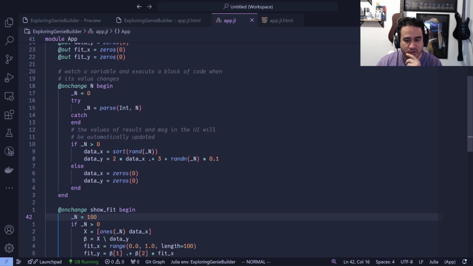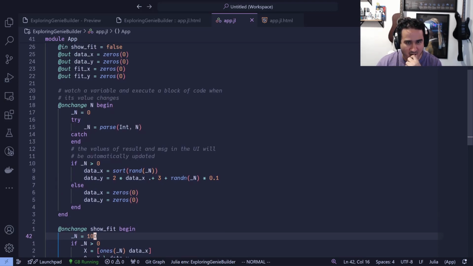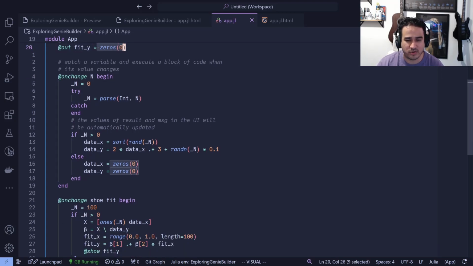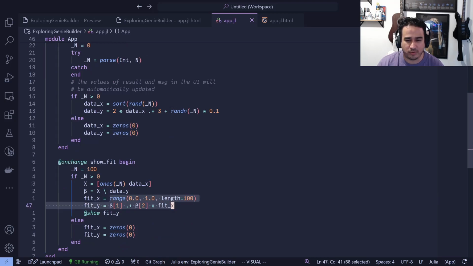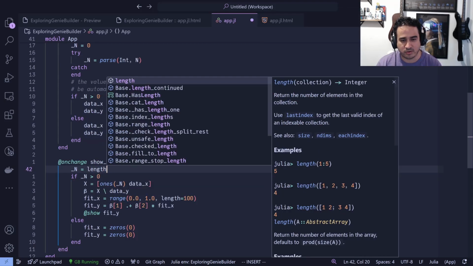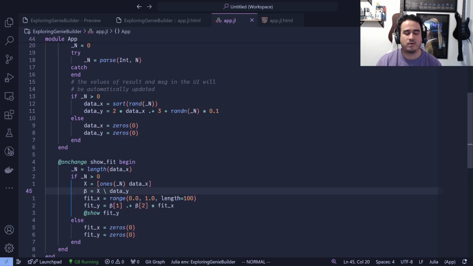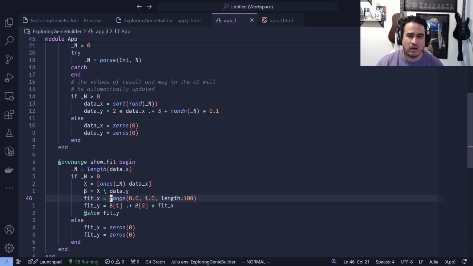No, the fit X, you mean? Yeah, fit X and fit Y. They are like the data X and data Y. They are zero length vectors first, and then I compute things with them. Maybe this changes the... Let me try this first. Yeah, that is it. When you do this assignment, it becomes vector floats. So it's usually good to declare the reactive variables in the same type that they are going to be returned.